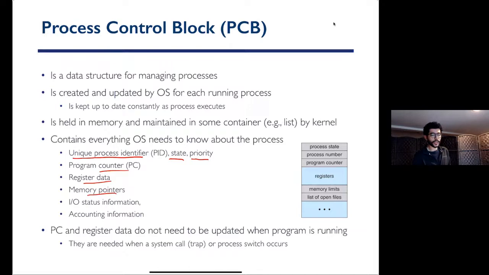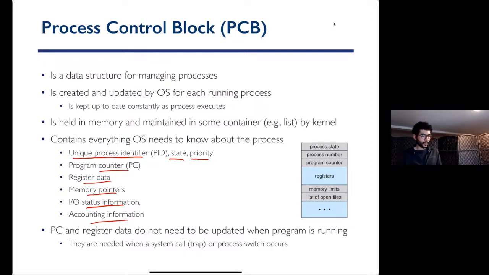What are the memory pointers for this process? What's the I/O status of this process? Let's say if you open a file, you get a file descriptor. So what are the files that this process has opened, is writing to, or is reading from? And some accounting information.